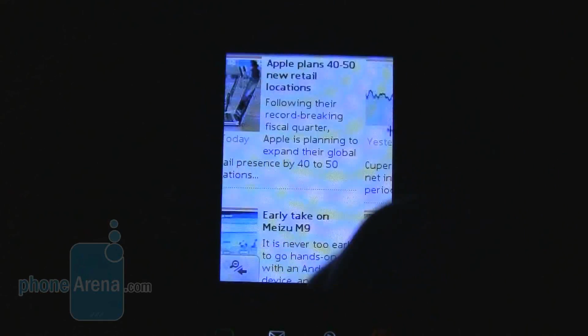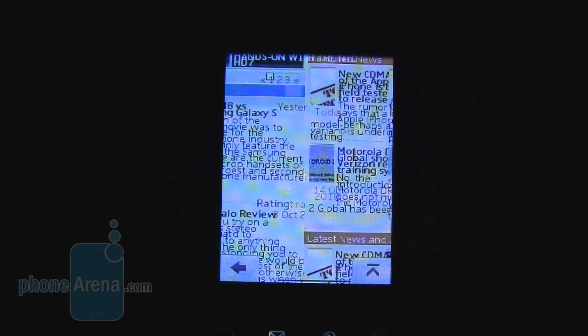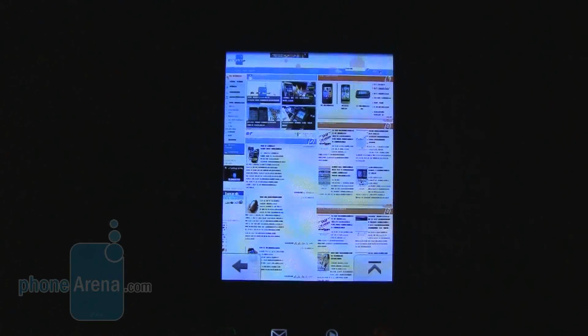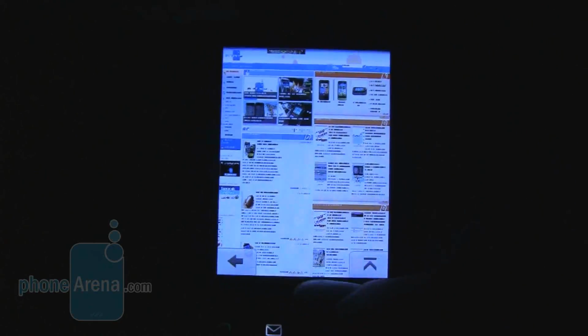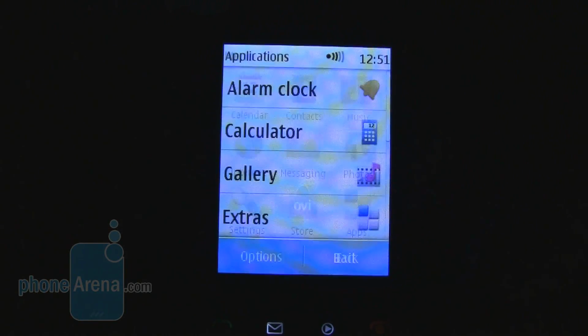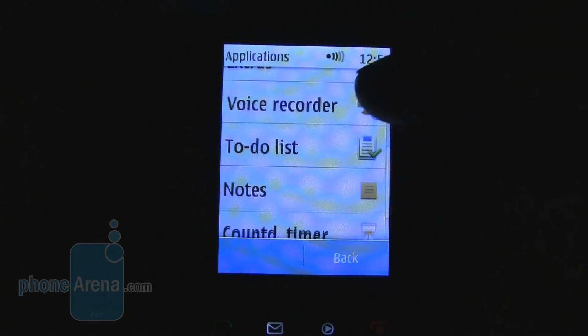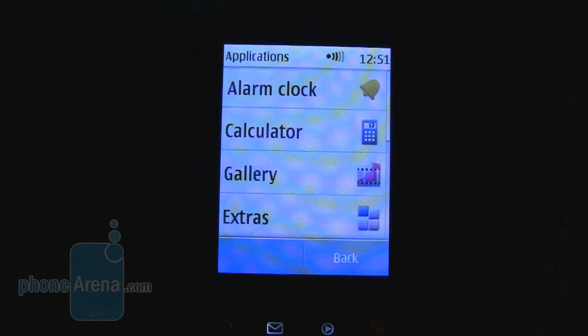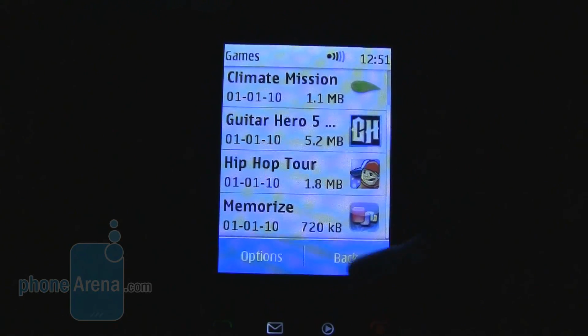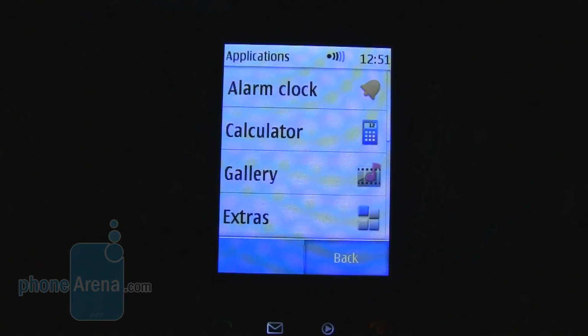In turn, more so than on perhaps any other phone that we've reviewed, the Nokia X3 Touch and Type really benefits from Opera being on board, and this ended up being our default browser. Additional features on the X3 Touch and Type are the OVI Store and the applications on board. So these are all extremely standard to Nokia Series 40. There are a few games as well, including Guitar Hero, which we found quite fun. However, nothing to blow your mind.